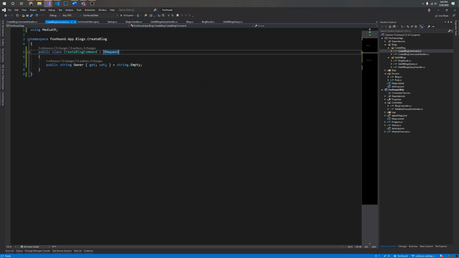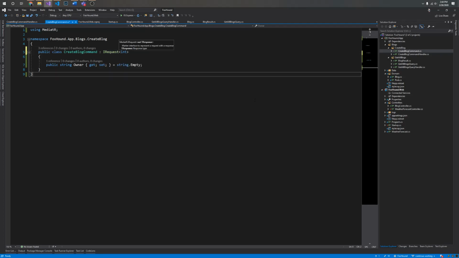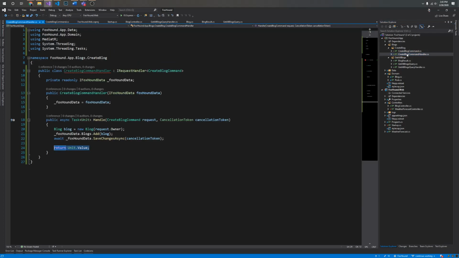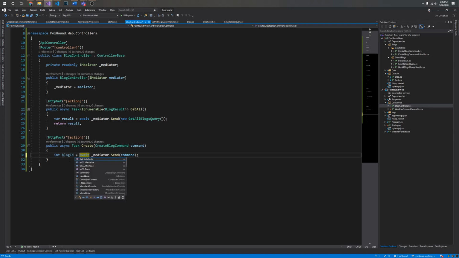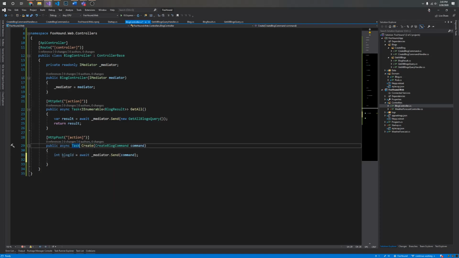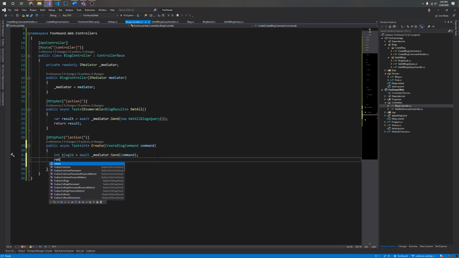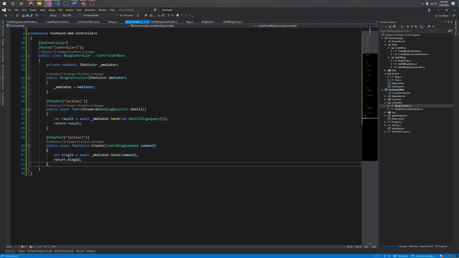Yeah, it just sounds like if you need to return something, you can. Yeah. So we'll just make our create blog command an IRequest of int, and then this will now be an int. I'm going to return a Task of int, and instead of returning that, I'm just going to return the blog ID. And then down in our blog controller, what we would want to do is, int blogId. That's what's coming out of this thing. This is now going to become a Task of int, and I'm going to return the blog ID.